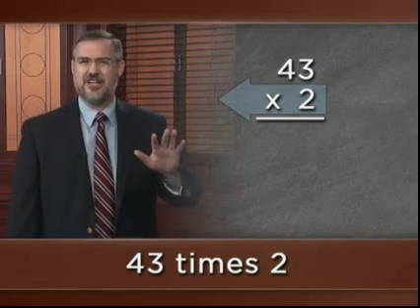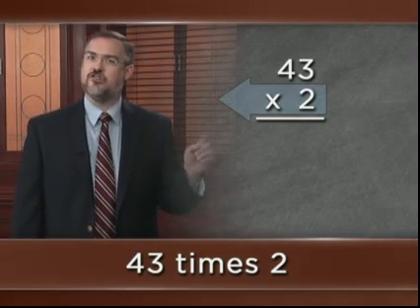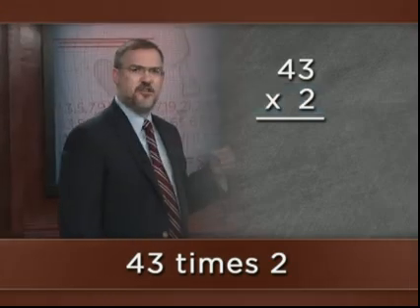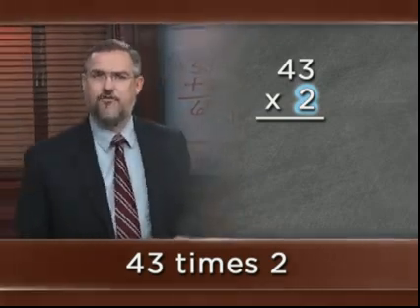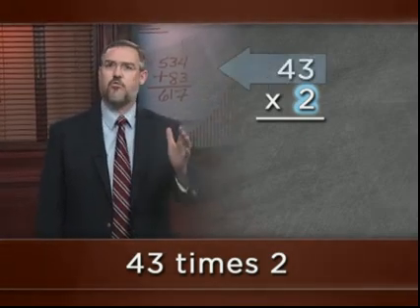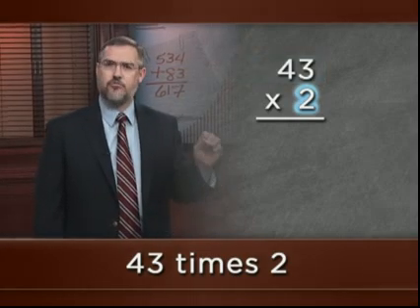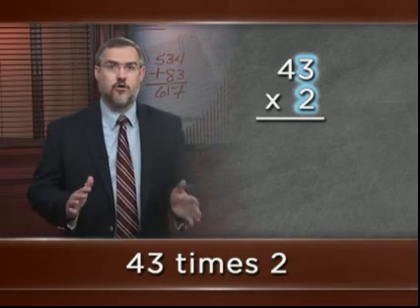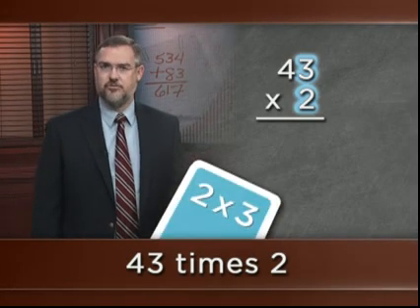Now in this case, I just have a 2 as the second number, so we only have one digit to work with anyway. But we'll still work that way even when we're dealing with larger numbers later. We'll start on the right and work our way to the left. Now, we're going to take our 2 and multiply it with each digit in the number above, which is the 43. And we're going to start with that number's units digit. So everything is going to be working right to left as much as possible. That means that the first thing we're going to do is multiply 3 times 2. And now if we're learning those single-digit facts with our flashcards, we know that 3 times 2 equals 6.